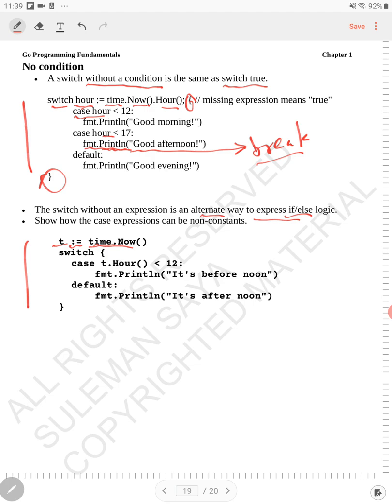You just have a switch statement and many different cases. And as we discussed earlier, this default is optional. You don't have to have the default in the body of a switch statement.